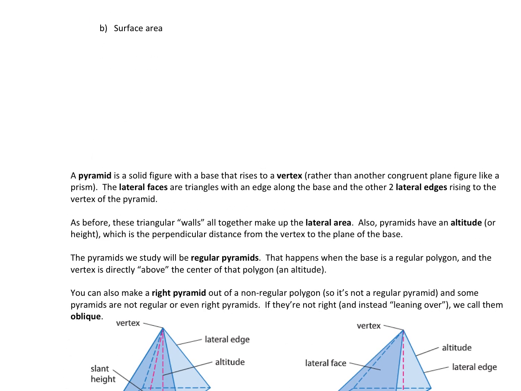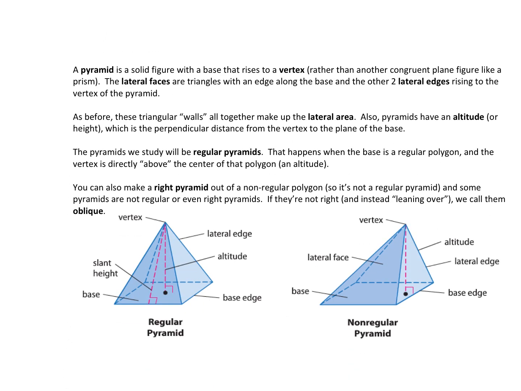All right, a pyramid, you see some pictured there. Instead of having the two parallel congruent faces, this just really has one base. And then from that, we have triangles that lead up to a vertex. So in this first picture you see here, we have a square base, which is very popular for these things if you go to Egypt. And then all of these triangles that lead up to it, they're all congruent isosceles triangles, and they lead up to this one thing called the vertex.